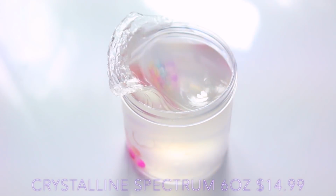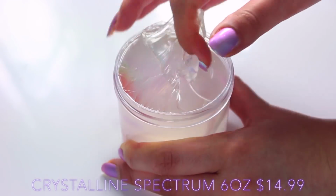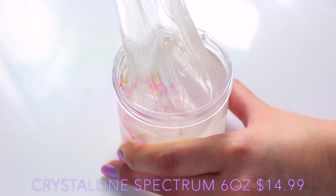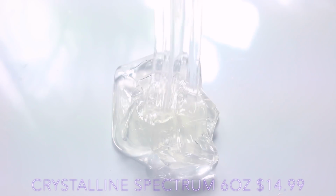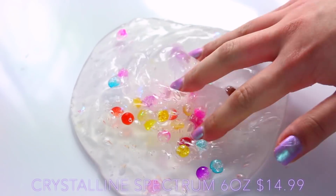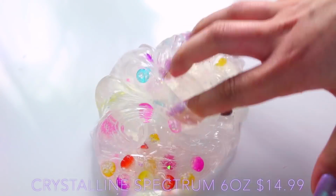Crystalline Spectrum is so thick, and this is such a beautiful slime. Look how it falls, it's just wonderful. This slime's slightly cloudy because it's a little scented, but as soon as you start pouring it, it doesn't look cloudy at all. It has a bit of a yellow tinge when you pour it, but it doesn't have that in real life. And then it has really nice gems in there, but they're actually kind of beads, so don't get that confused if you're ordering it.